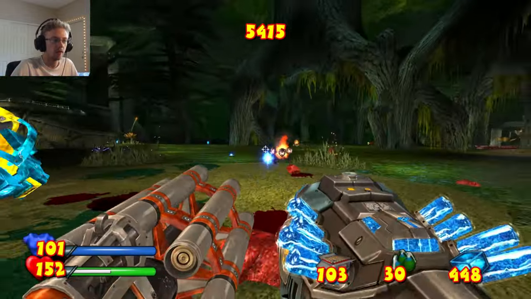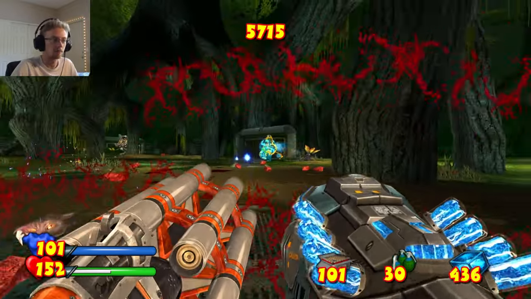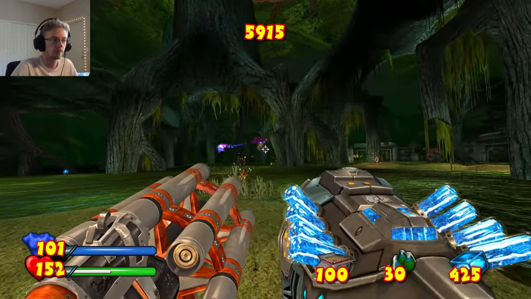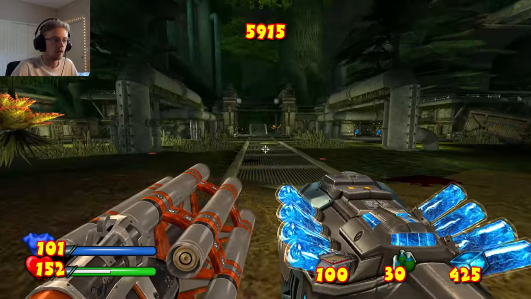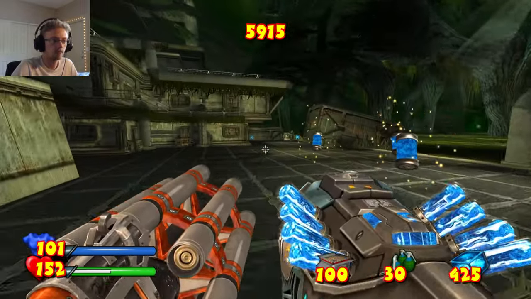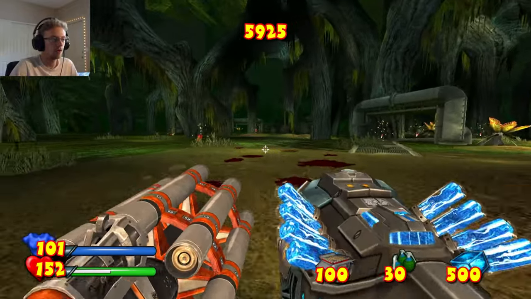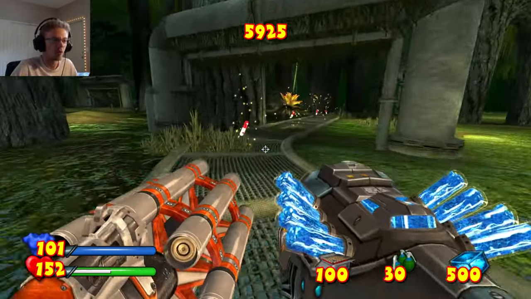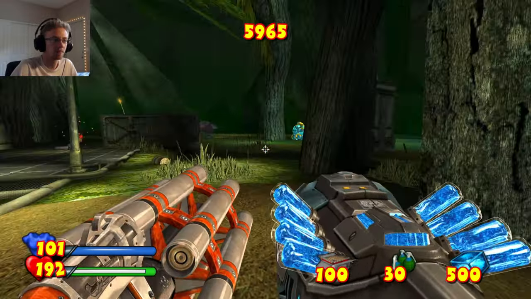Okay, that actually wasn't too bad. If you keep them at a distance, it's okay. Spawning more health, so that means we're good to go. Sweet. Yeah, as long as you keep those things at a distance, we're good. We're alright. Big pills.